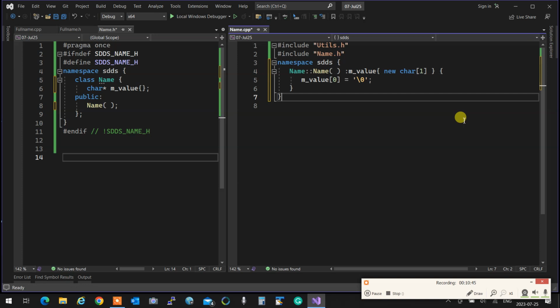Like if I had an object over here inside the name, if I had a real object with constructor, destructor, and all this stuff, and if I do not initialize them on line 6 or line 4 of name.cpp, and I set them to something at line 5 in the name, you will see that the default constructor of that attribute will be called before the constructor is actually executed. So it is initialized, but you are setting it to something.